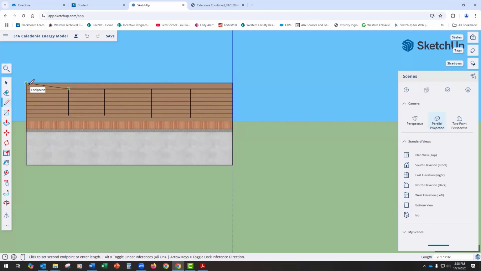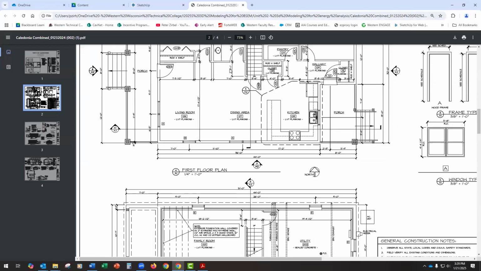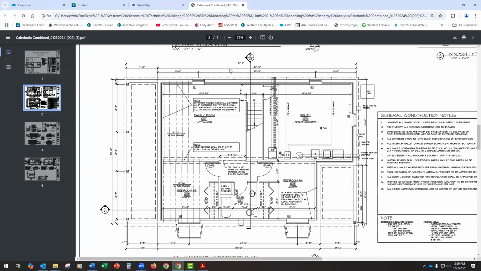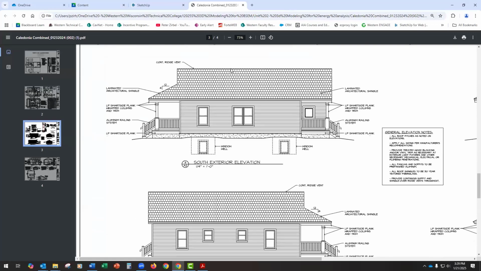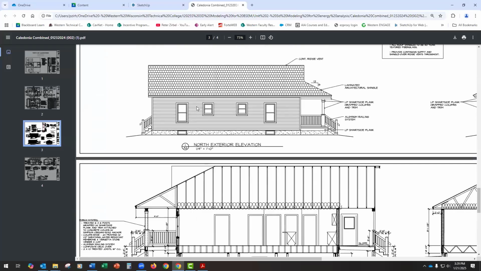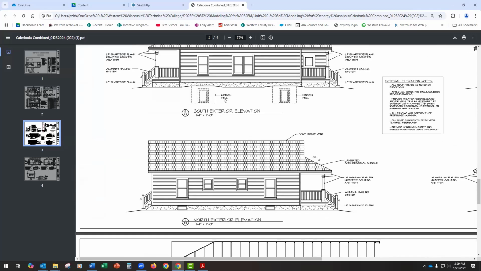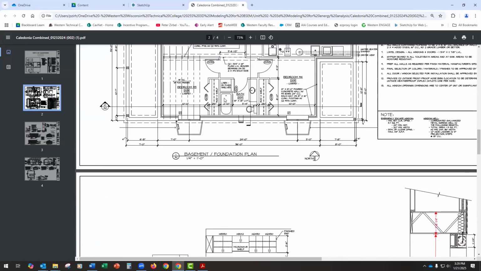So let's go ahead and put the windows on there. So now we've got the lines drawn in. We should probably just go to the elevations and see which windows are on the elevations. We didn't put his window numbers on the elevations. Well, that would have been nice if he would have. Okay. But it looks like it's fairly straightforward.